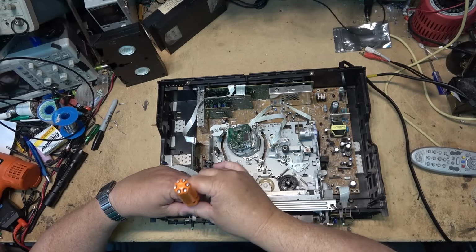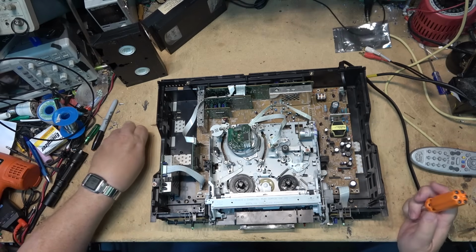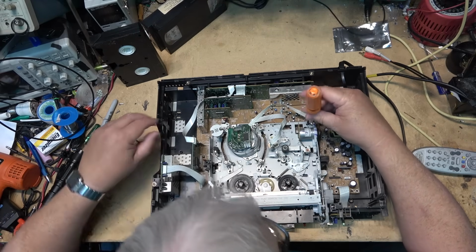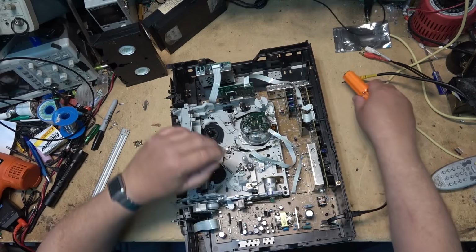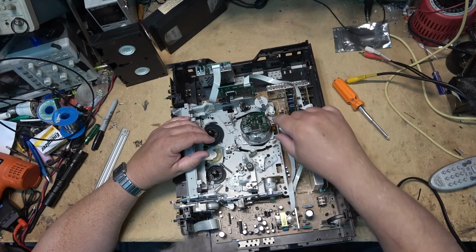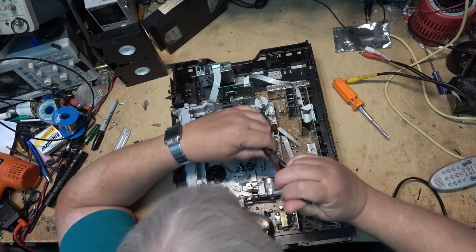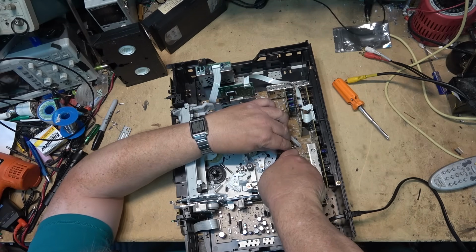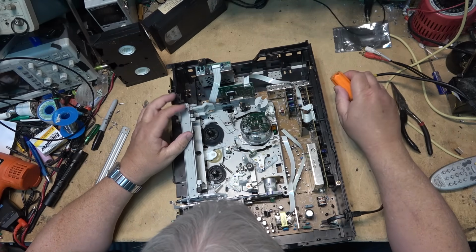Yeah, I know someone's been in here because the screws are all very loose. You see? All the screws are loose on this thing. And that would explain why it's probably not put back together properly. Undo that, undo that one, and we'll undo the head drum. Note the time when I started on this. I was still working on it at like 10 o'clock at night.